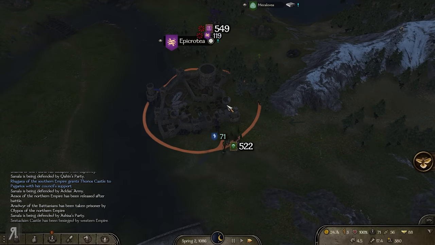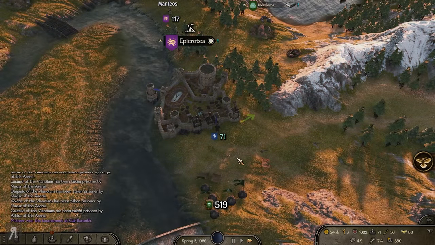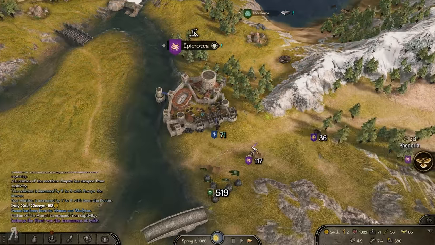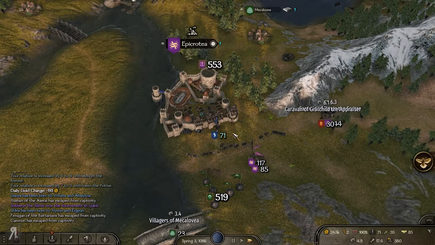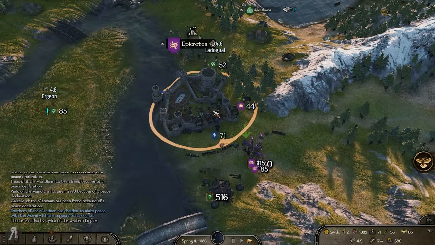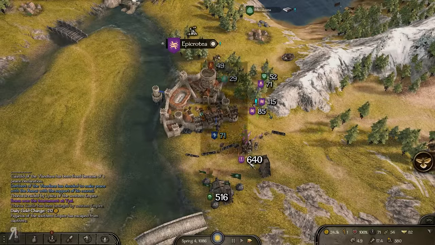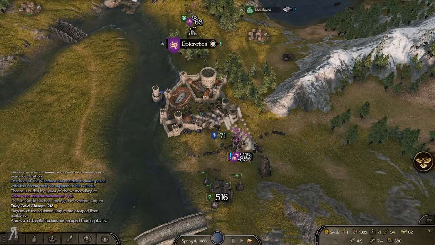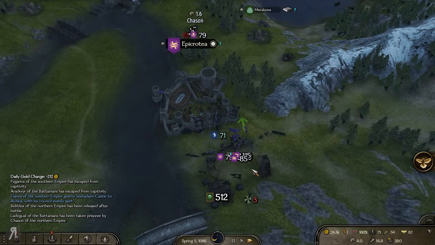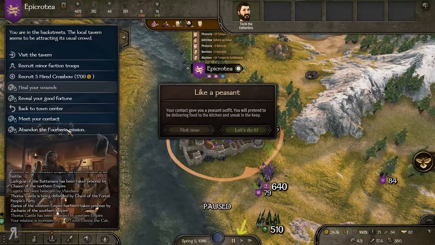Epicrotia was under siege just now, so I obviously couldn't head in to speak to my contact, and they literally went in again just now. That was funny. I was just about to head inside and then they were like, no, you can't head inside just yet. Yes, they're probably going to get attacked in a second, the Batanians at least. There's only 516 here and the Empire has well over 600, 700, and maybe even 800 units. Not entirely sure what's even going on there, but there we go. They finally left. All right, so that's perfectly fine.